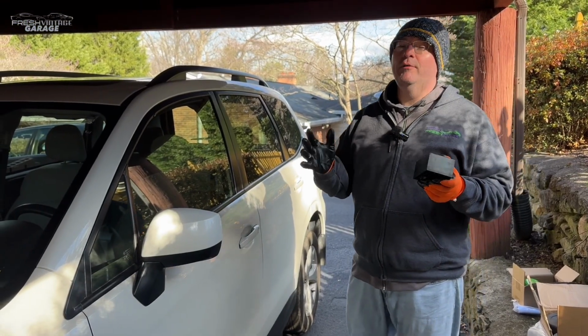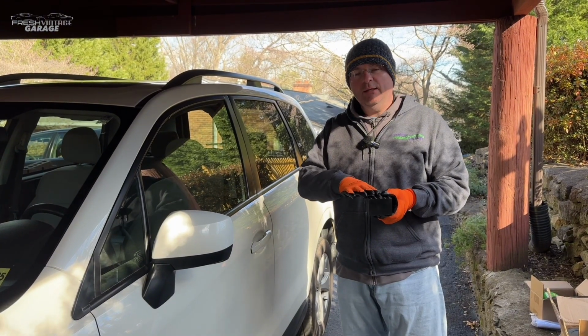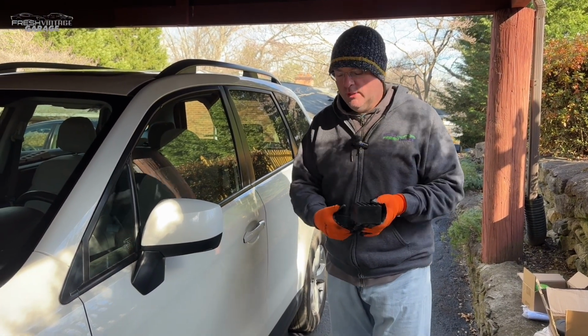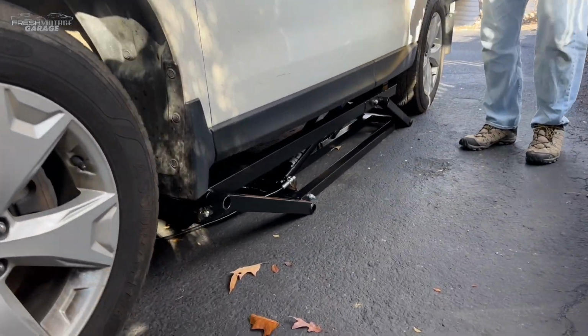All right, the moment you've all waited for. I know you're on the edge of your seat waiting for this, but the actual lift blocks that we used, you saw the second set earlier in the video. They're a little bit taller, so we used those, and we just put them here, in the usual spots on the pinch welds. But we have them mocked up.